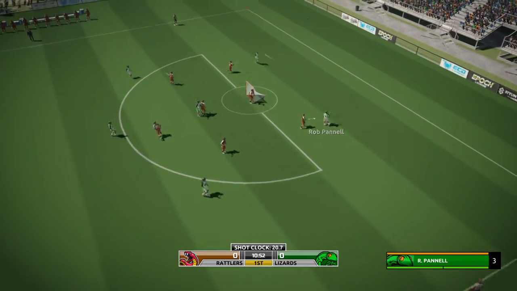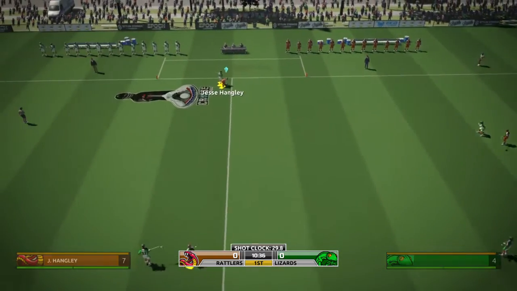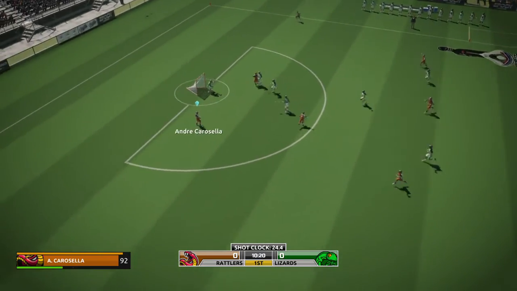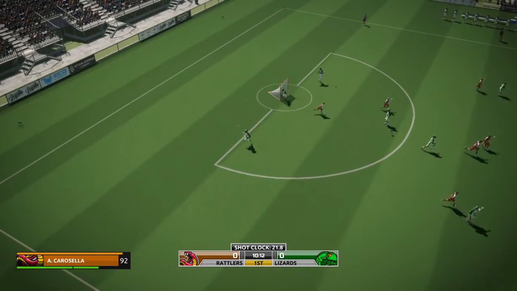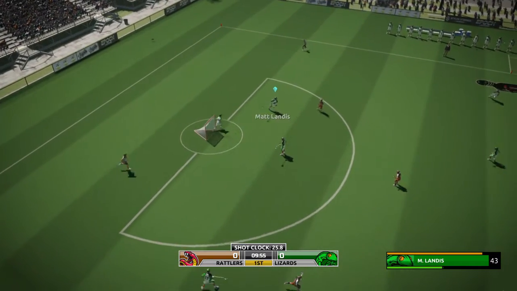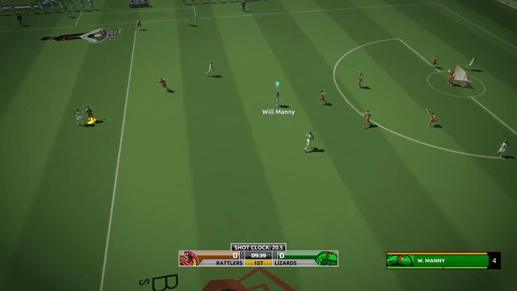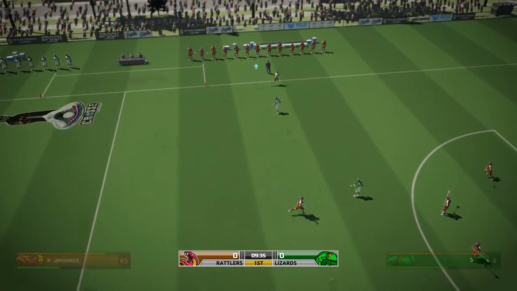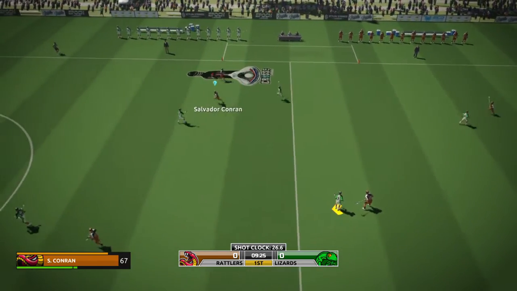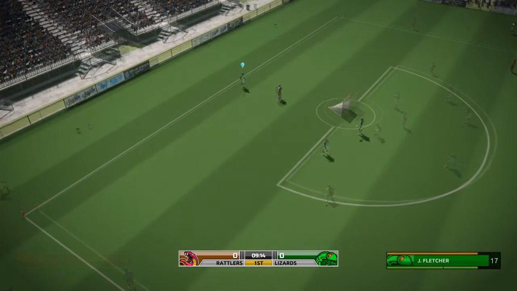Collects. And it's turned over. Side right. Looks to shoot. Wide of the goal with that shot. Clear. Ball top center. Wayward pass on defense there. Lyle, with time and room, winds up with that shot. Puts it wide.